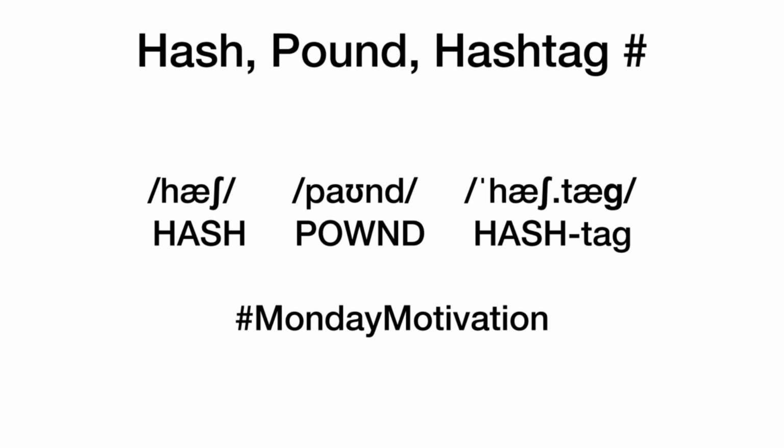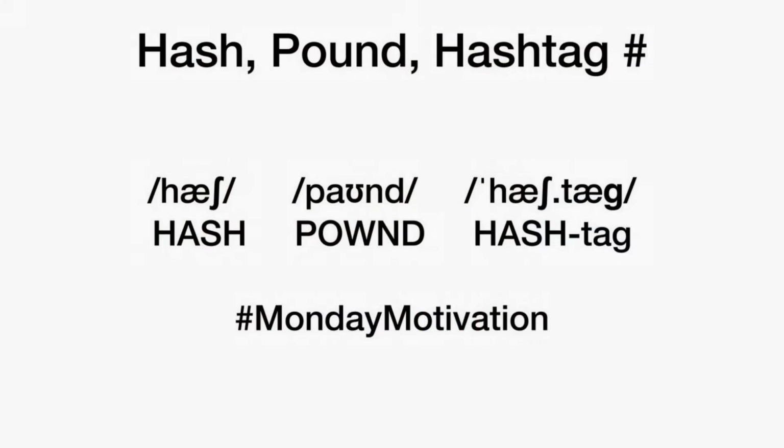Okay, let's start with hash and hashtag. So for hash, wide open, and then end with that sh. We do have a very quiet H on there. H in English is made with less friction than many other languages. If you use an H that has a little more friction, don't worry about it. But if you're curious why you're sounding different than many American speakers, it's because we have almost no friction on that H sound. So we have hash, hash, hash.